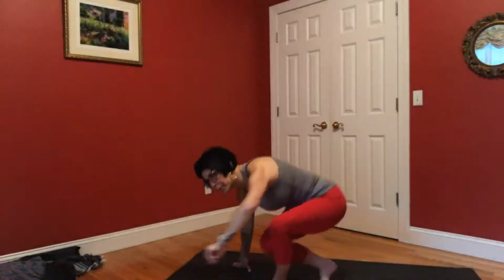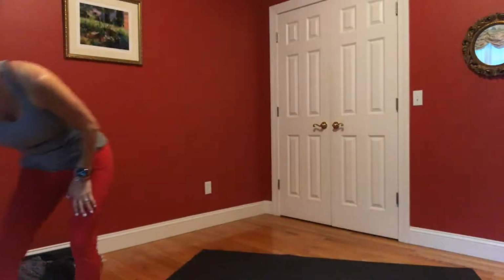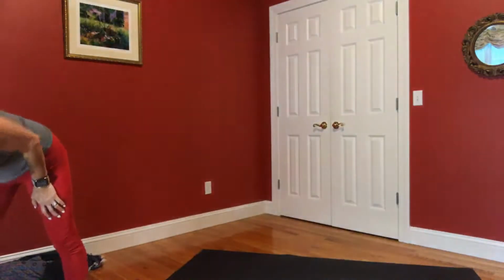I'm going to see if I can get maybe a little bit more light in here because it's a little bit dark. But just paying attention to your breath a little bit. I don't know if that helps or not. It casts a shadow behind me.